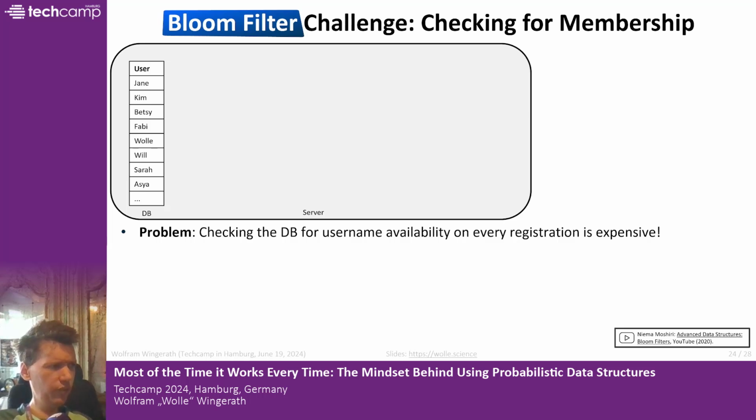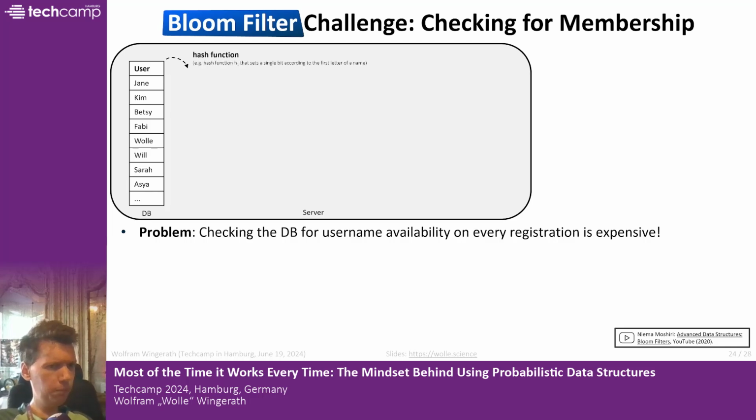if you want to query this user list, basically going to the list every time is kind of expensive. Imagine you have maybe a very, very popular app, and now you're trying to check whether a given username is still available. Then the app server shouldn't access the database for every new registration, because accessing the database all the time for this is kind of lame. There should be a better way. And the idea of a Bloom filter is something that can actually solve this.